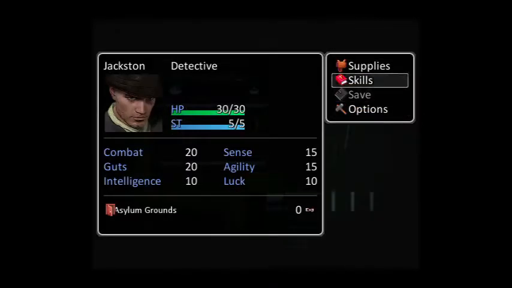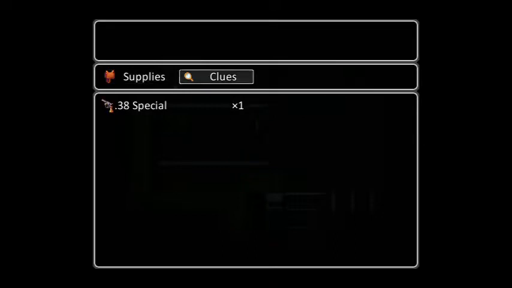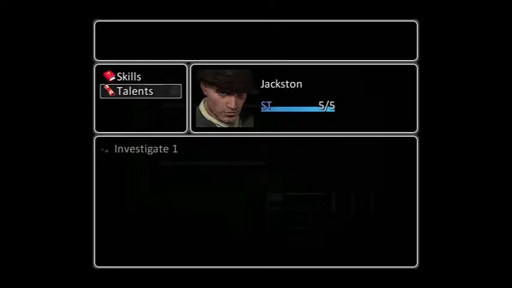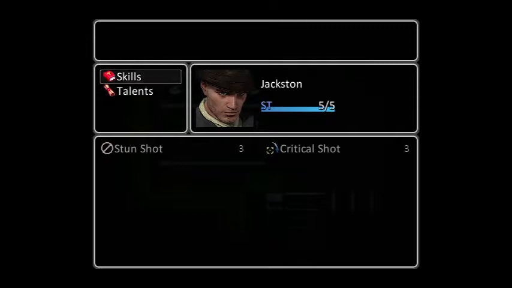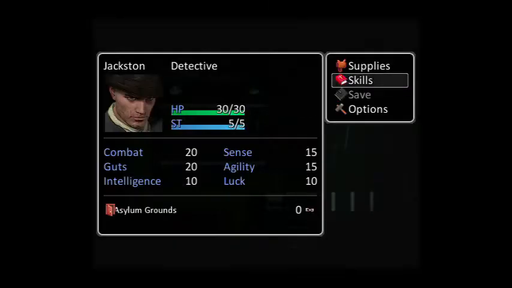And then supplies. We have 1 stimulant, 1 med kit, 1 tonic, and we have a .38 caliber. Okay. Skills. As seen in character creation, we have our stun shot and we have a crit shot. Talents. Investigate. Allows you to examine an object for clues. Use automatically when... Okay, so standard gameplay mechanic.